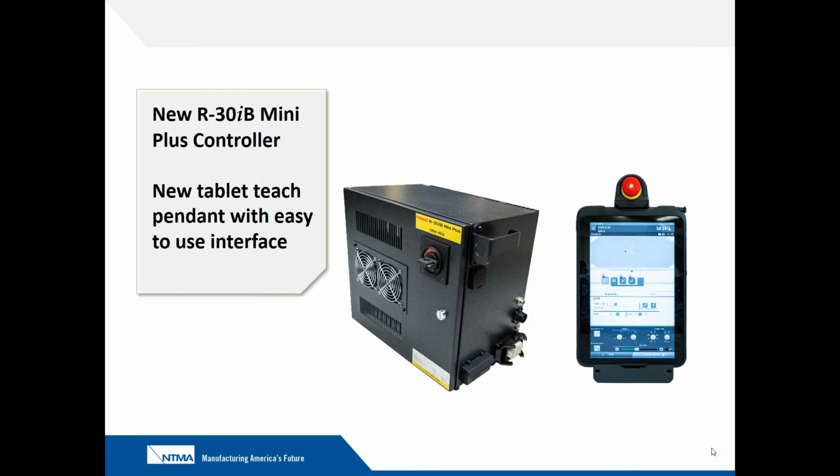The controller is also a new controller for FANUC, the Mini Plus controller, and also the tablet. It's a Samsung industrial tablet. Can't be purchased at Lowe's or Best Buy or Circuit City or wherever you're going to buy your electronics, if Circuit City even exists anymore. But nonetheless, it is a special industrial tablet, rated for drops, comes with a case.